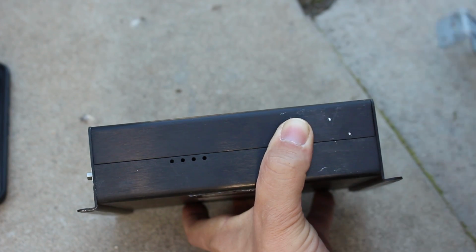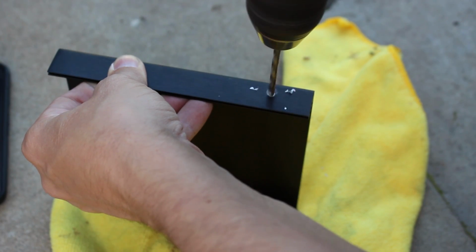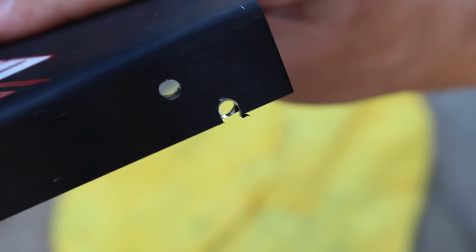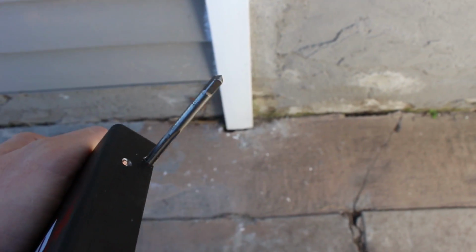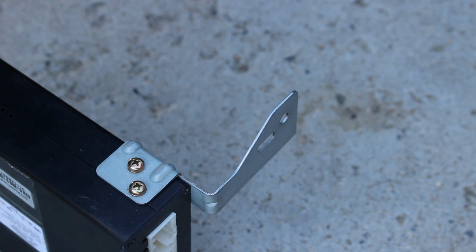Give it a couple marks, a drill in the right spot. That could have gone better, but we'll be okay. Hey Josh, is it okay if I drill holes in your brand new ECU? I mean, I'm no expert, but I'd say that's a pretty solid mounting solution.